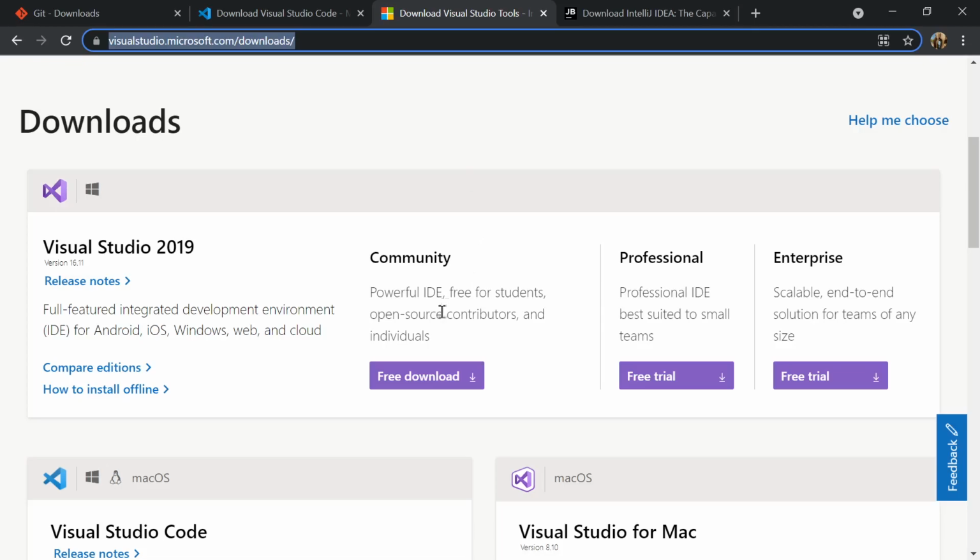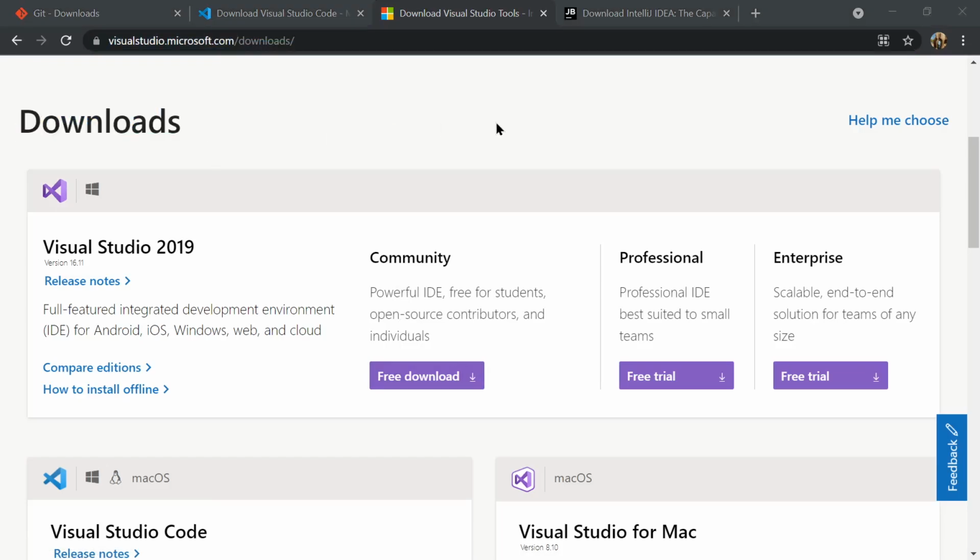If you don't know how to set up Visual Studio after installation, go to Start and type Visual Studio Installer. You will not be able to see it because it's on my other screen, so I'm just trying to open it. Once you type Visual Studio Installer, you will get a screen similar to this one.